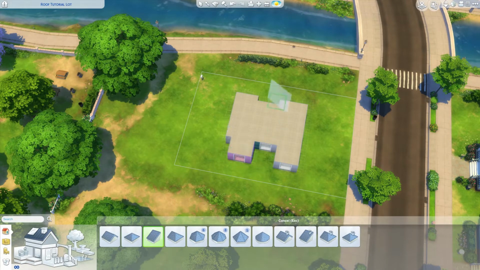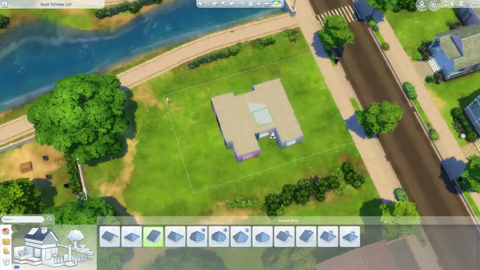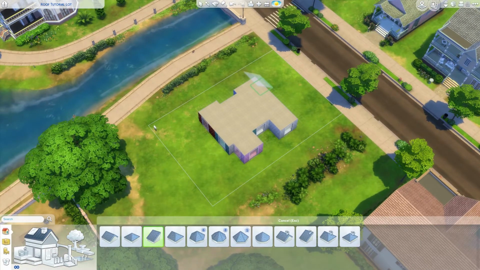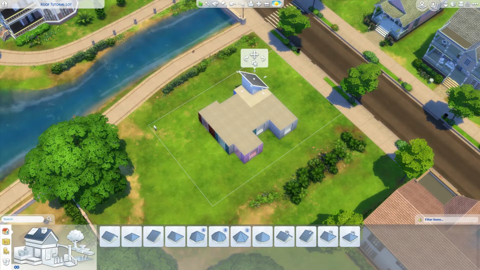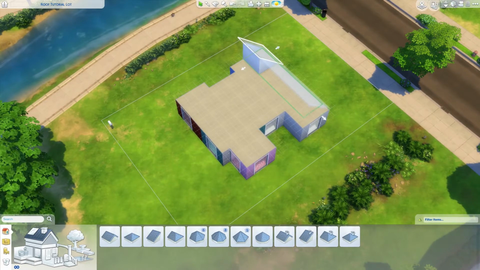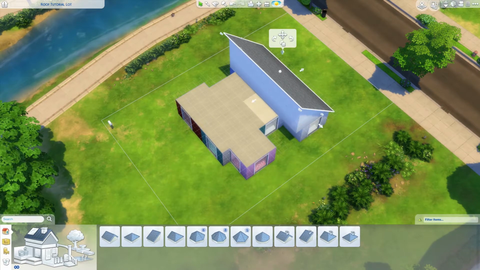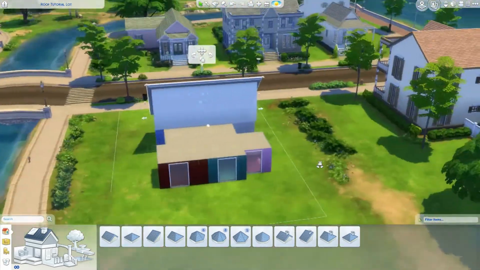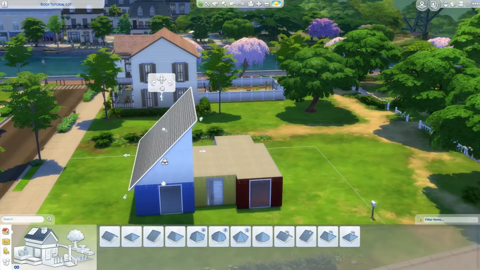So if we look at taking up this space here, or that space, or we could even do it this way, we could create a mono-pitch that does this. Zoom in a bit so we can see it. Pull it across to here. And let's say we're going to cover this section here. Now, never mind the walls below. I'm not following the exact pattern below. I'm simply showing you how the roofs are going to work.